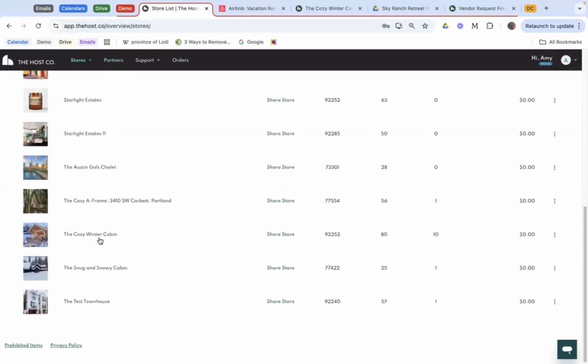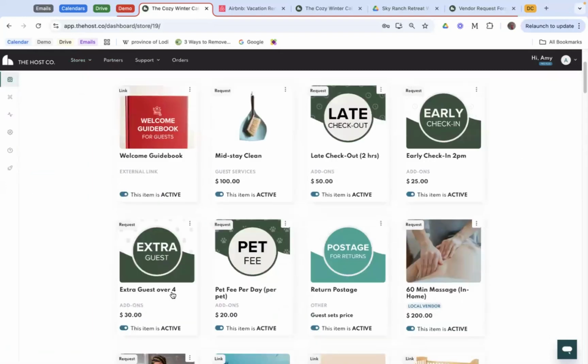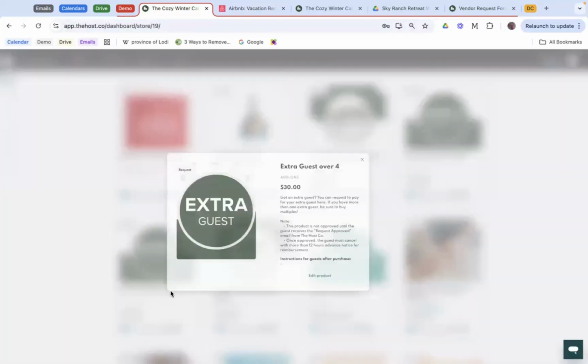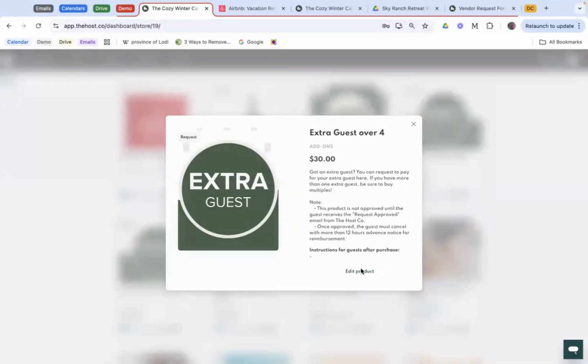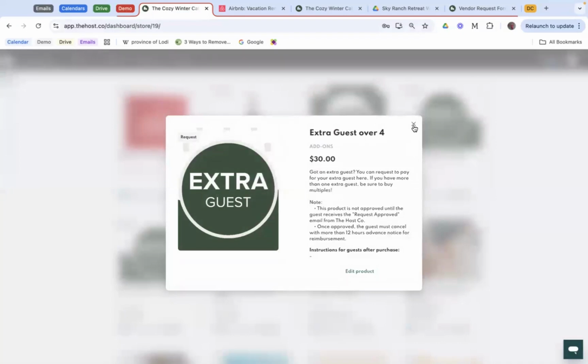But if you do that, then the quickest way to build your stores is not just to save an item, but you can actually save it across multiple properties. So if all of your properties have an extra guest over 4 and they have the same name, then you can go in here, and rather than save your changes, you can save changes and add tile to all stores. And then it will copy that exact tile to all of your stores at once. Or if you're creating a new tile, it will just automatically add that tile exactly as it is across all stores. And then you can go in and make minor changes.